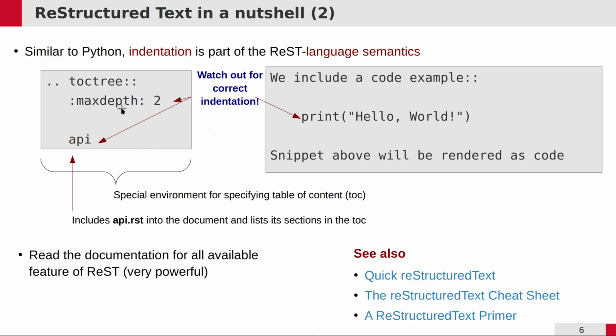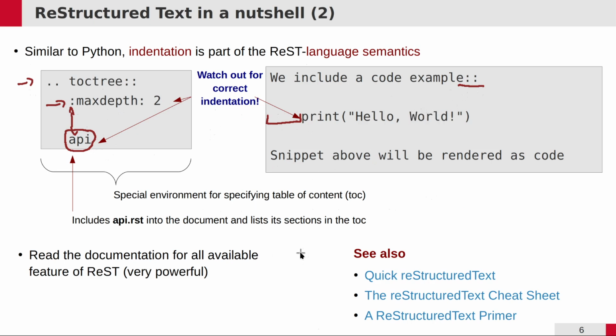The one thing with the restructured text you should be aware of, that's similar to Python, is that it is indentation dependent, and that's super important. So basically here in this kind of block where we are creating the toctree, the table of contents tree, to these directives there are some options which belong to them, and they must be indented correctly, exactly the same way as, for example, this thing here, which tells me that okay, into the toctree you should also include the API, the file api.rst. Or if you are creating something like a code example, then we would use double colon, and basically here the example itself, which should be typeset as code, should again be indented correctly. 2 spaces or 4 spaces doesn't matter, but it should be consistent.